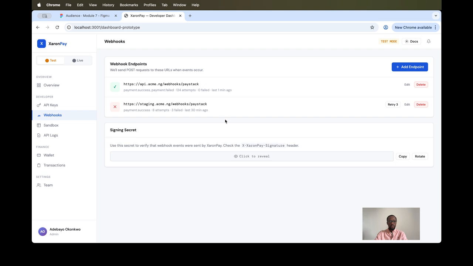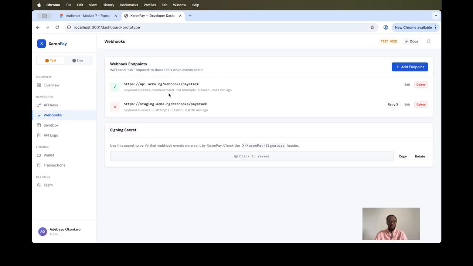So there's an example of what we have here. This is for payments. A payment is being initiated. You can see the number of attempts. It attempted 124 times and 0 failed in 1 minute. You can basically create a new webhook. Say you have a new endpoint, you can also attach a new endpoint to a webhook. So whenever a transaction is being issued, you are able to basically track that.